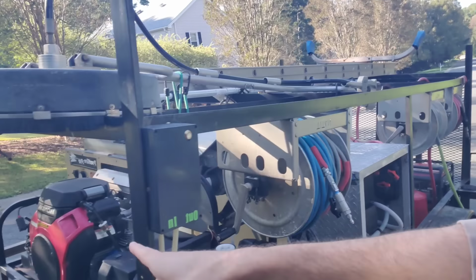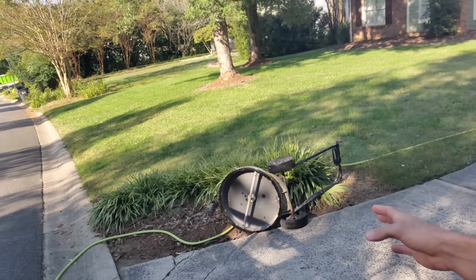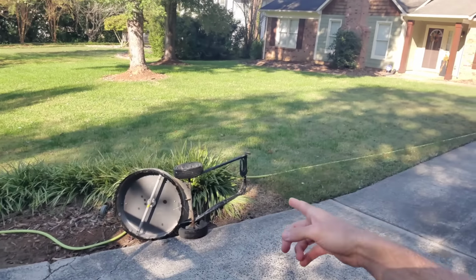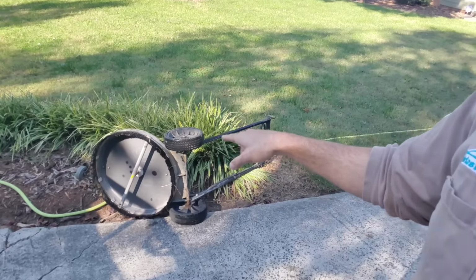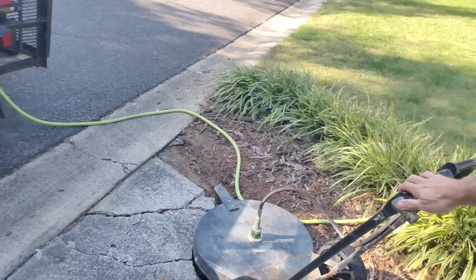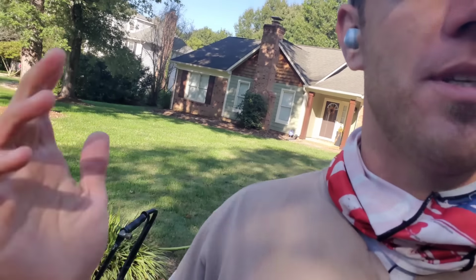What I'm running here is an 8 gallon a minute machine with a 24-inch surface cleaner. So that theoretically means I should have at least a 6 gallon a minute machine pushing this surface cleaner. Now, if you end up having too much force, like when you fire your machine up and plug your surface cleaner up, if this thing starts wanting to fly off the ground like a UFO, then that means you're gonna have to up the size of the tips that go in the surface cleaner.